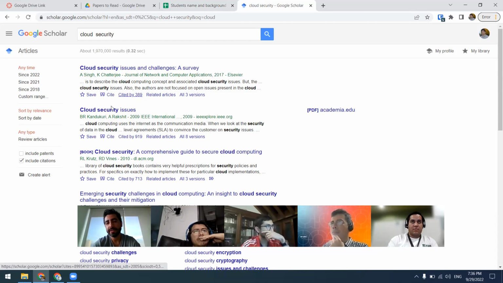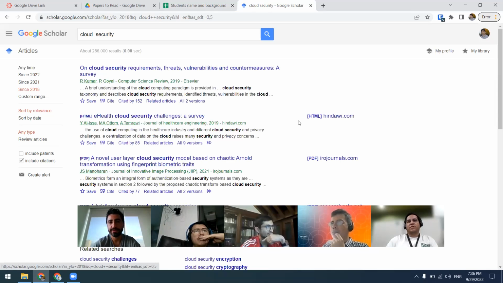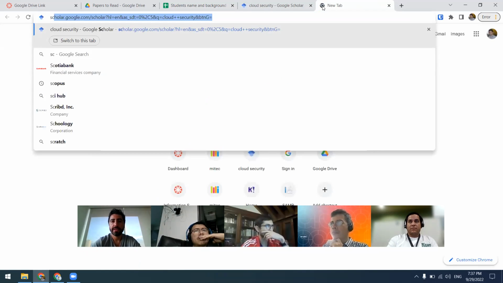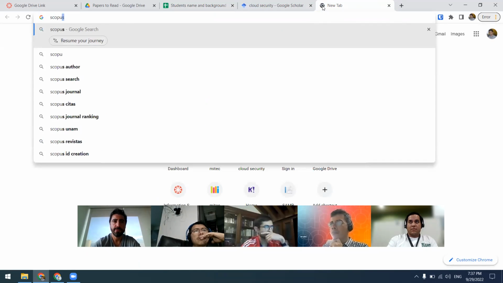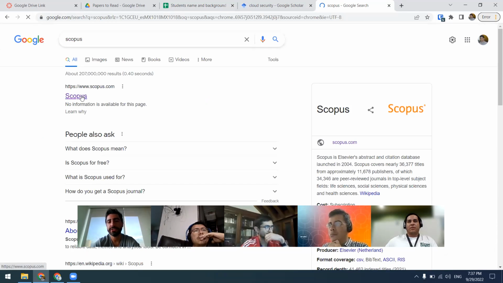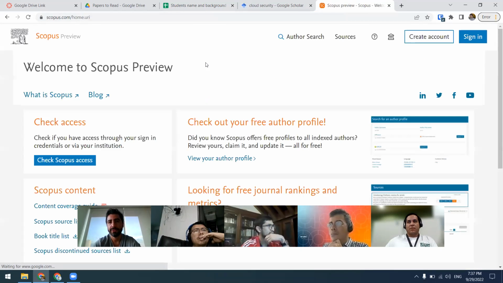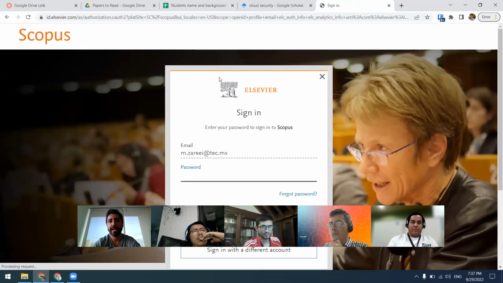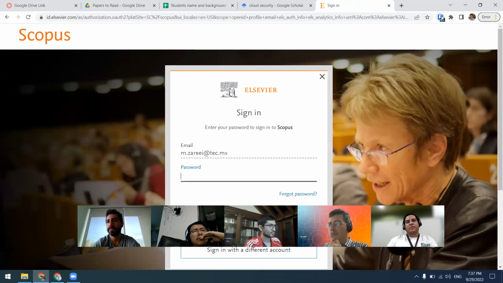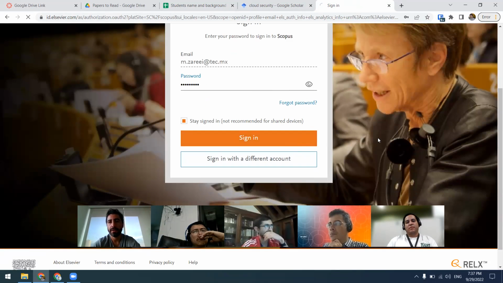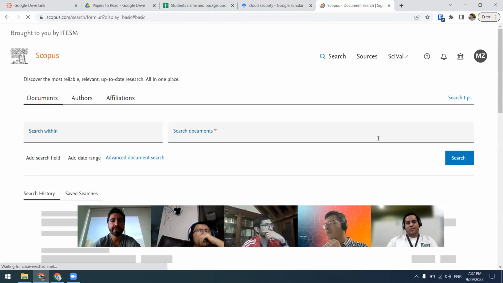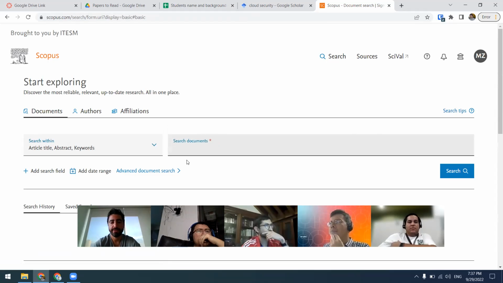Make sure that if the papers are coming, for example, from 2018, they have a good number of citations, because it means they are good papers. It's not the only factor, okay? Another way you can search is through Scopus, which is way better than Google Scholar, because at least the sources you have here are peer-reviewed, not just any type of paper. At least you make sure you have peer-reviewed papers here.